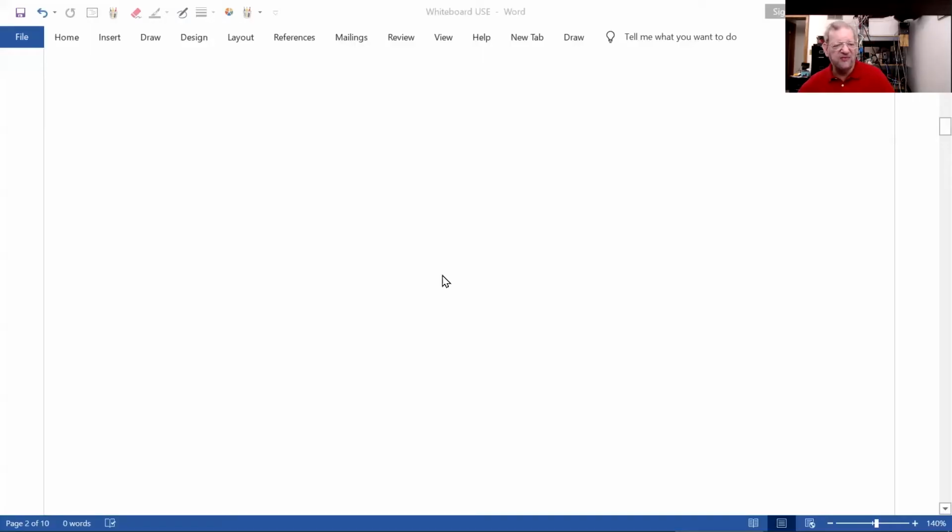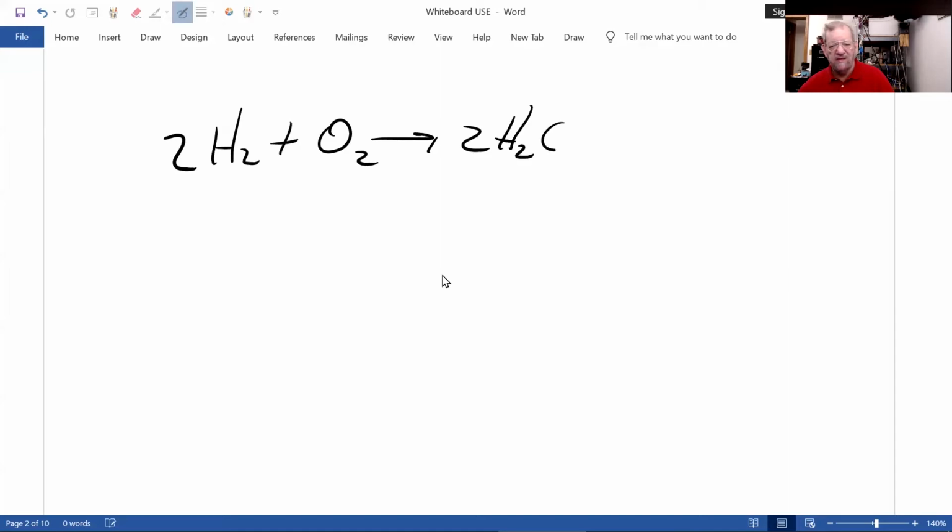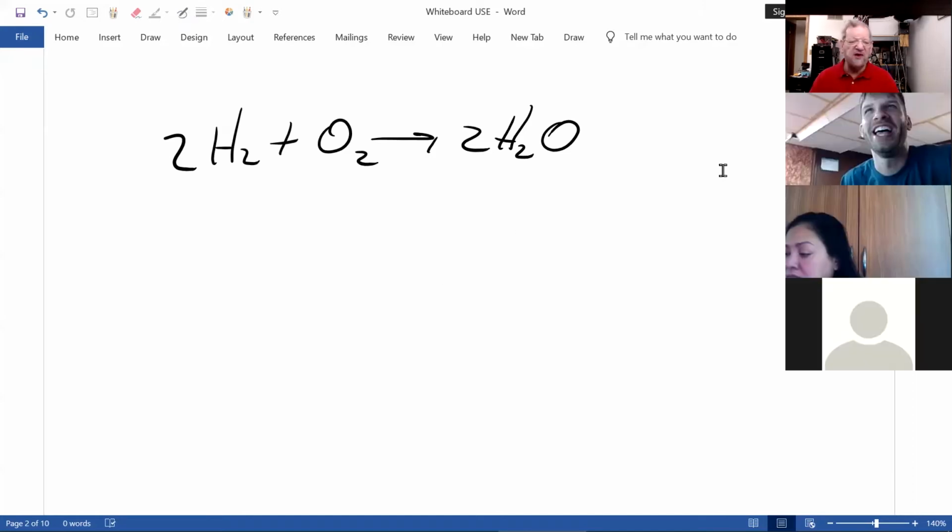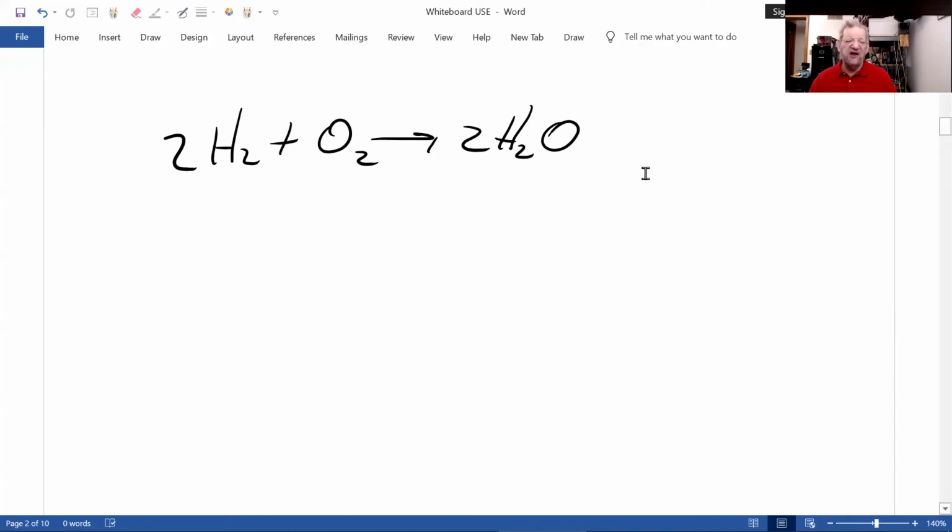Let's go back to this. And this is a balanced equation. Hopefully you can all see the whiteboard. I haven't used you guys today. Thumbs up, people. Can you see my whiteboard? Thank you. All right. What this tells us is we've got 2 hydrogen atoms, 1 oxygen. When there's nothing in front, it's the number 1, makes 2 water molecules. But it means much more than that. What? Let me show you.